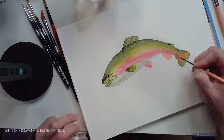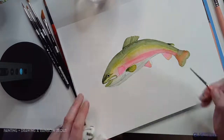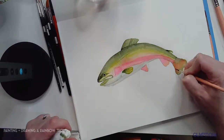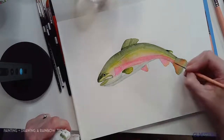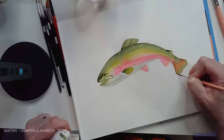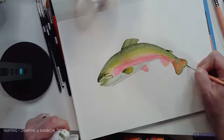Gonna clean up the lines around this tail because it looks kind of like a hot mess. So I'm dipping into my darker color. It's a lot of Sodalite here. Just gonna define my outline here a little bit.